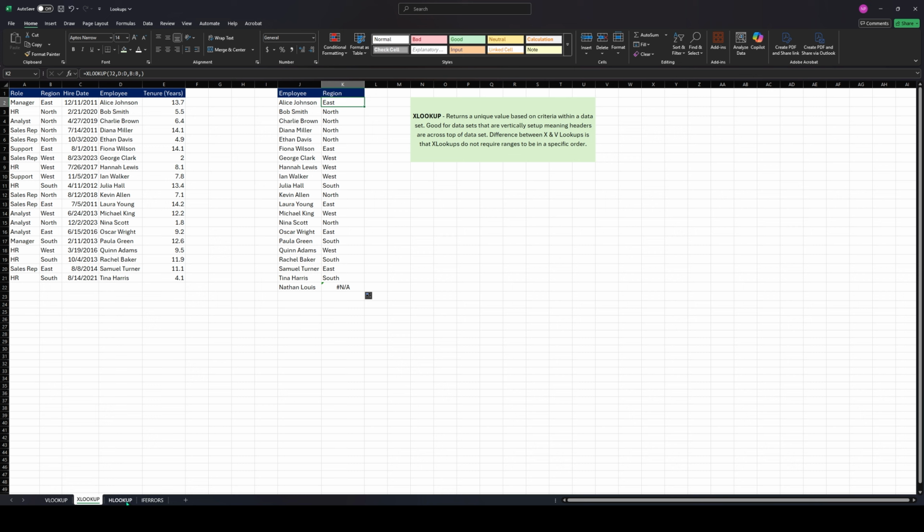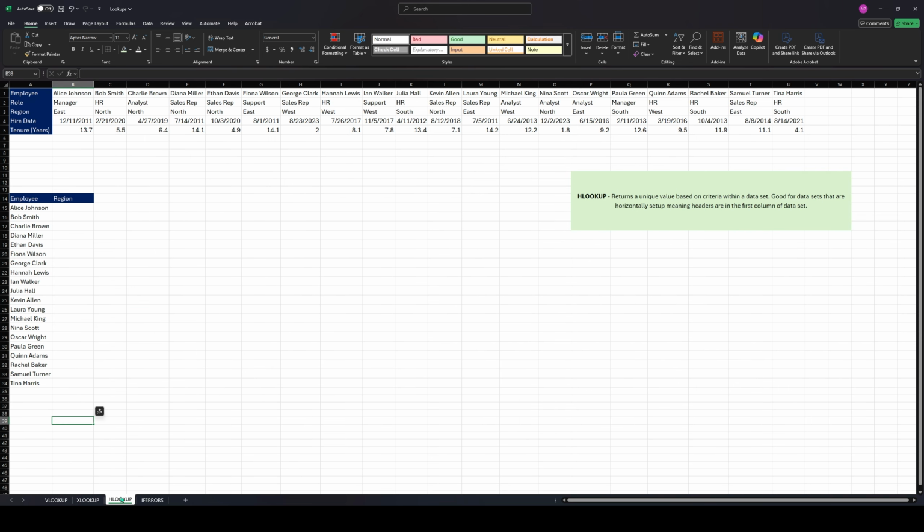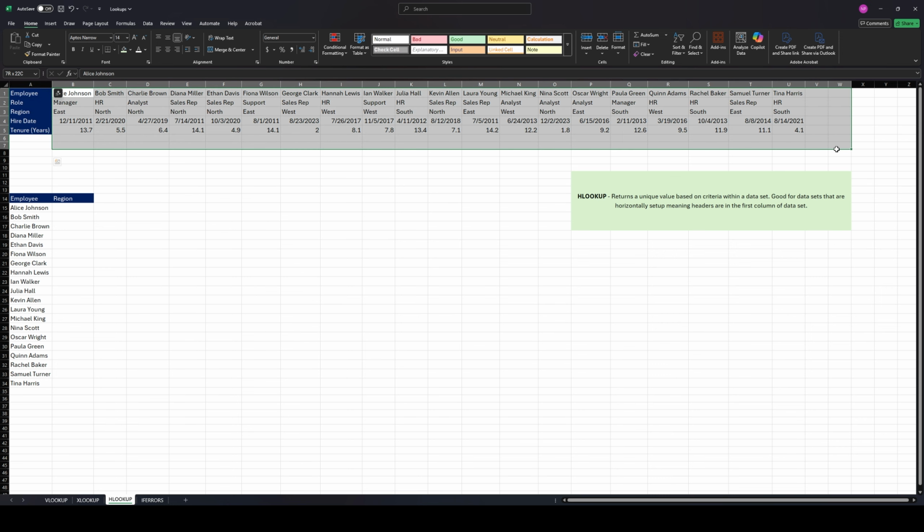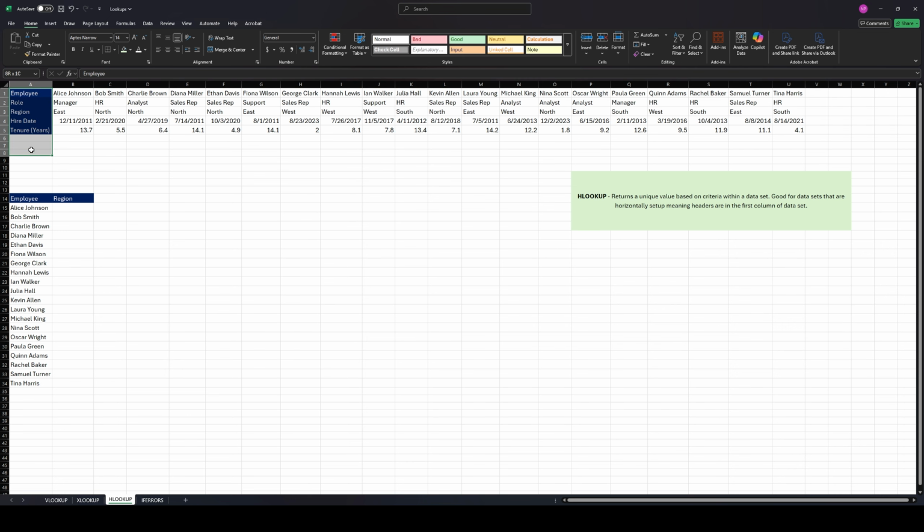So this is generally easier to use than the VLookup, but there are instances where you're going to find the VLookup to be a little bit easier. All right, so say we don't have a vertical data set, because remember the VLookup and XLookup are good formulas for those kind of data sets, but what if we don't have a vertical data set? Say we have a data set where the headers are in the column, so along the side, and all the data is horizontally spread out across all the columns following the header columns. So this is a horizontal data set.